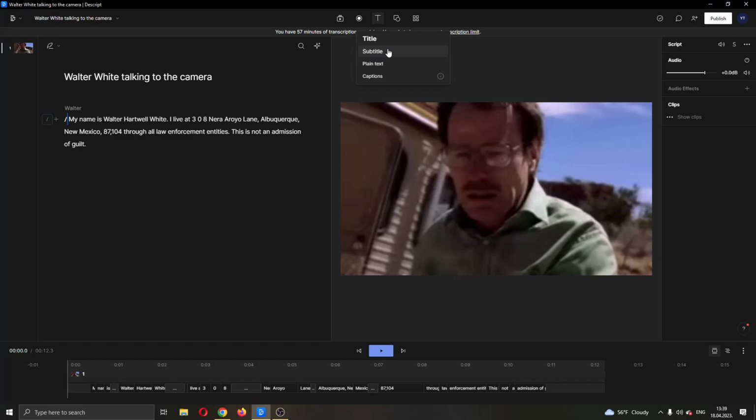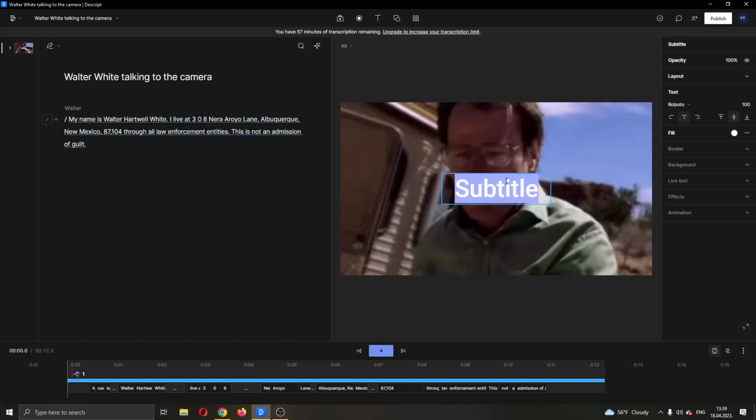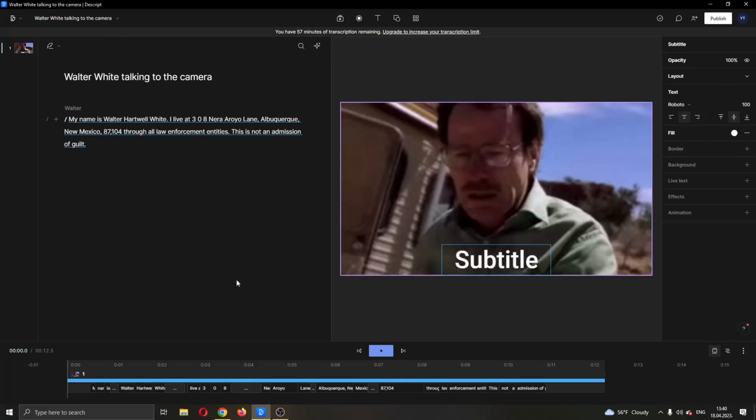After clicking on subtitle, this will create this option right here, which will enable us to put our subtitle in the video. You will have to add your subtitle manually, and make sure that the text can be translated into other languages. I'm not going to go into details right now about translating into other languages, but basically, if you want to put subtitles, this is how you do it. You put them in, and then you edit the settings right here so that you can have subtitles in the video. But basically, that's how you do it.